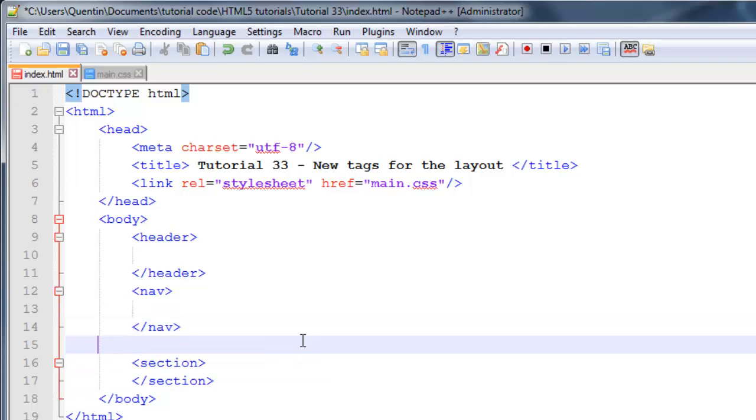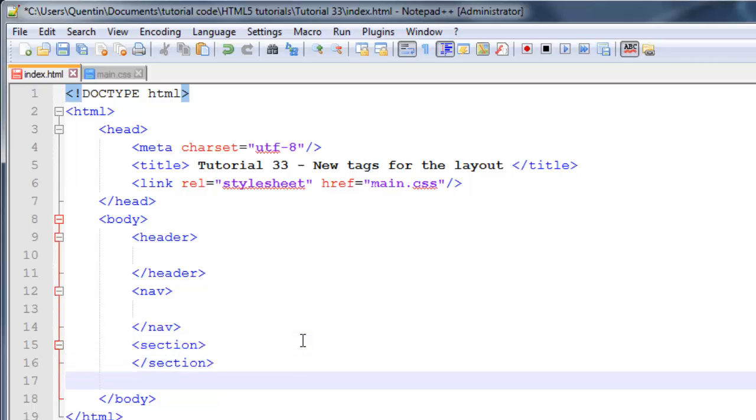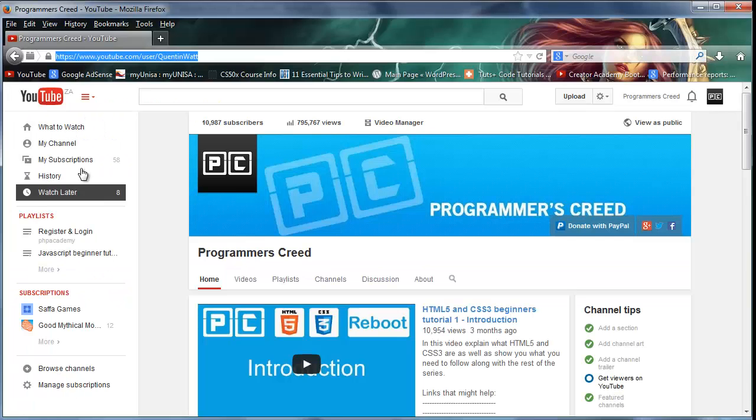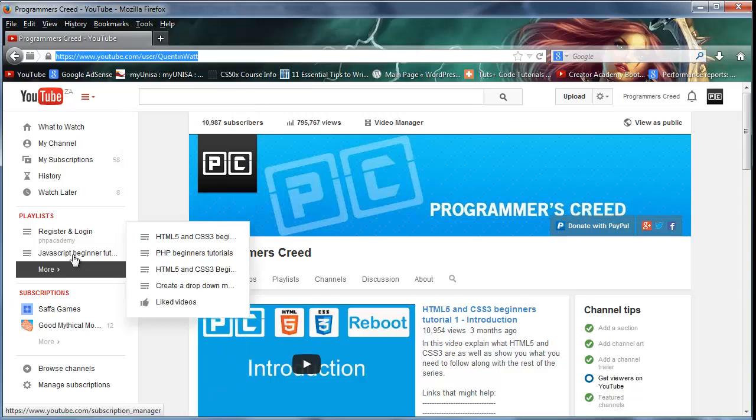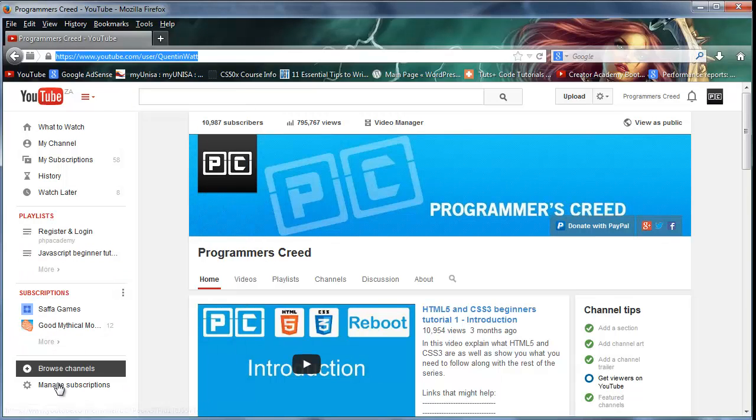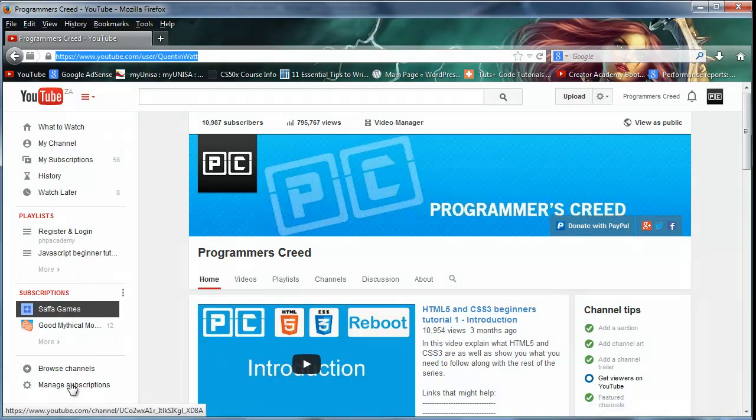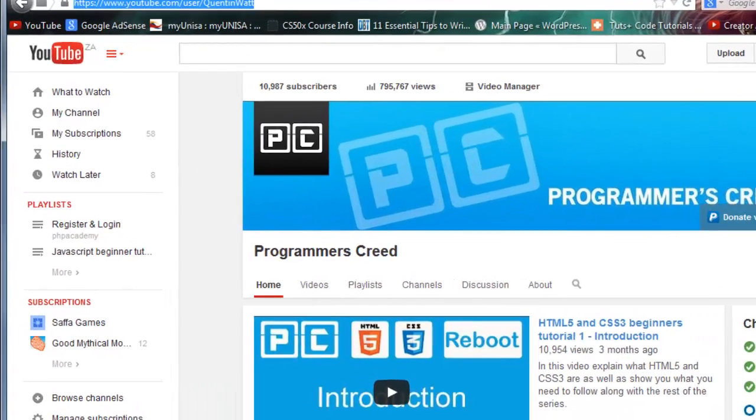Okay, again, if we go back to YouTube now, let's take a look at the side section over here. And as you can see, this actually contains some more navigation, but it's also got some playlists and other information and some settings and whatnot. So this is a side section. And if you take a look at Facebook or Twitter, you will also see that there's a side section across from all the main content. So pretty much all websites have a side section, whether they use it for nav or for ads or something like that.